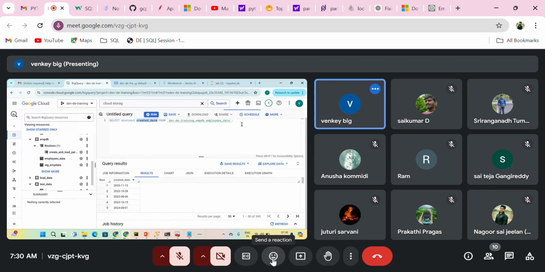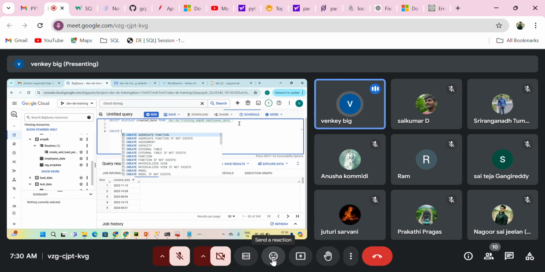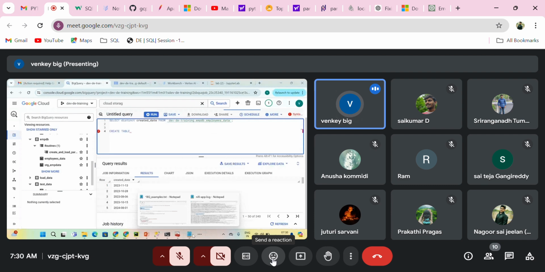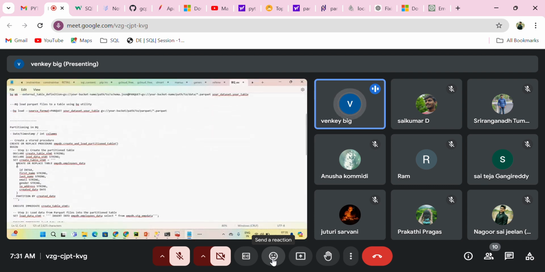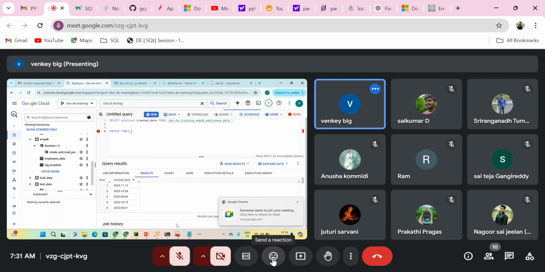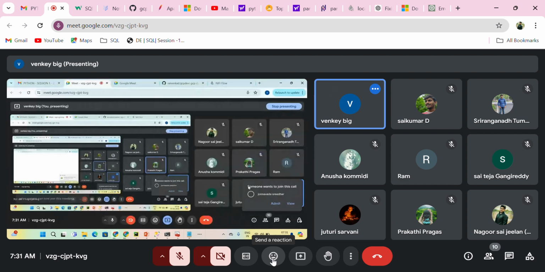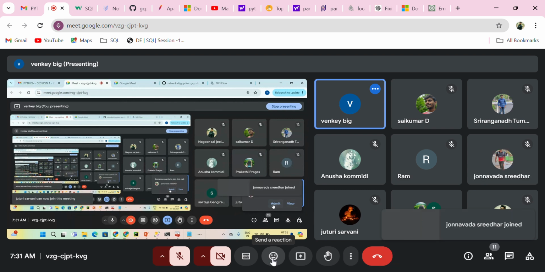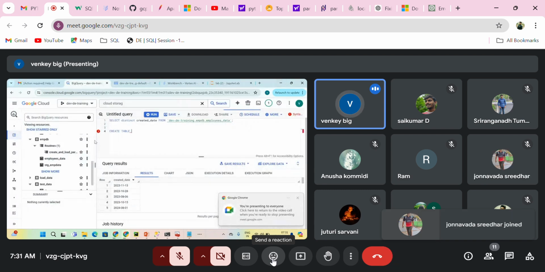Here I'm just trying to create a table, or else I will take the existing SQL I have. So here, if you see, I'm creating a table and trying to partition on created date. How to create a partitioned table?